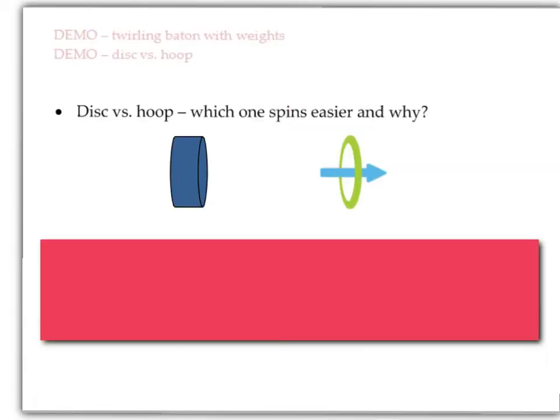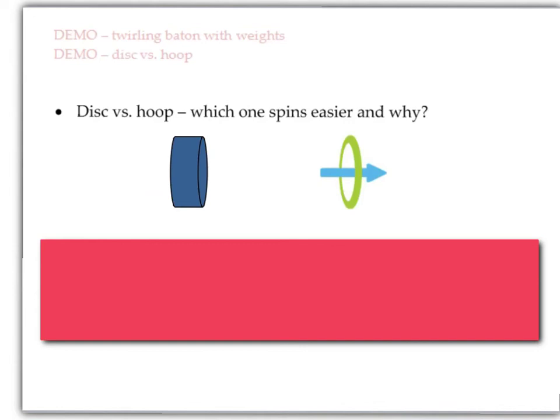On your copy of the notes, it asks you about a disc and a hoop and which one spins easier and why. So we're going to have a race. I didn't have a disc and a hoop, but I have something really similar. Both of these black discs have little metal balls inside of them. One of them has the balls in compartments in the very center, and the other one, the balls are spread out in compartments on the outer edge. If I were to race these, which one do you think is going to spin easier and when? So we're going to race them, and then we'll pick it up and see which one.